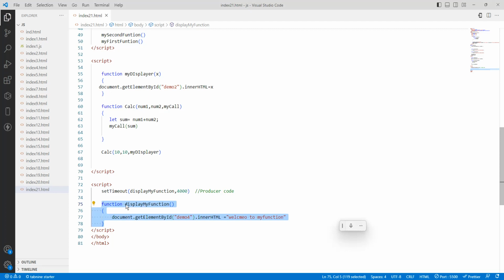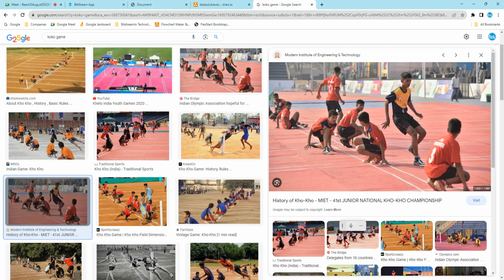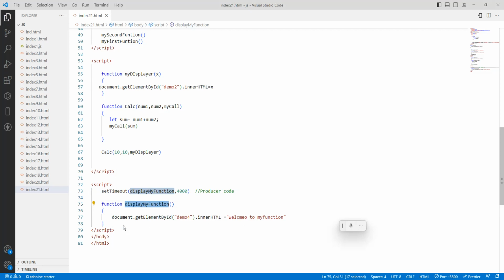So here the set timeout is the producer code. It cannot run without giving a code to this one. And my displayer function will not run until this function has been executed. Here it is a timeout function, or else some other function could be there, for example one that wants to fetch API details and after that it has to be called. So different scenario. But set timeout is an inbuilt function that takes some time interval. That's why we gave this example.